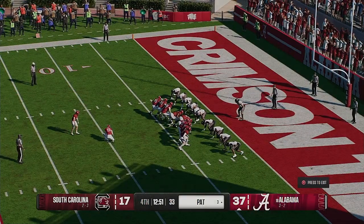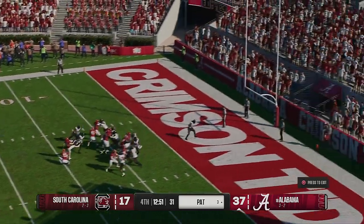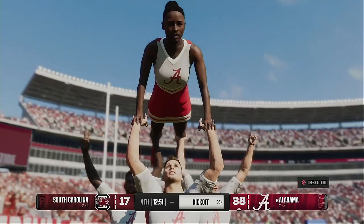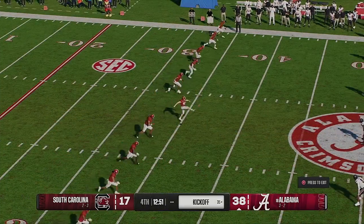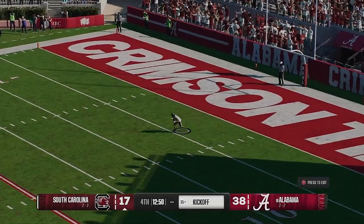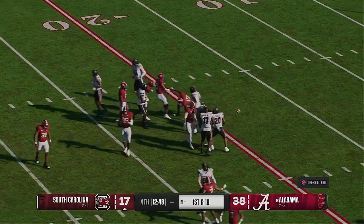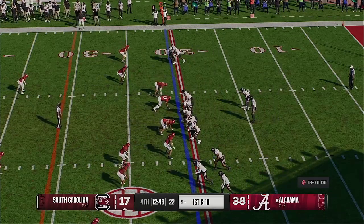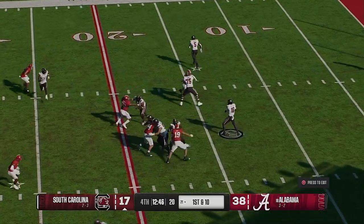They'll try to add another to their lead. And the extra point splits the uprights, and they're up a full 3 touchdowns, a 21-point cushion in the 4th. The kickoff team out there getting set. And he takes this from inside the 5. Not a lot of space to be found. Good hustle by the coverage team, and they stop him at the 21. South Carolina ready to go on the attack in another offensive odyssey.